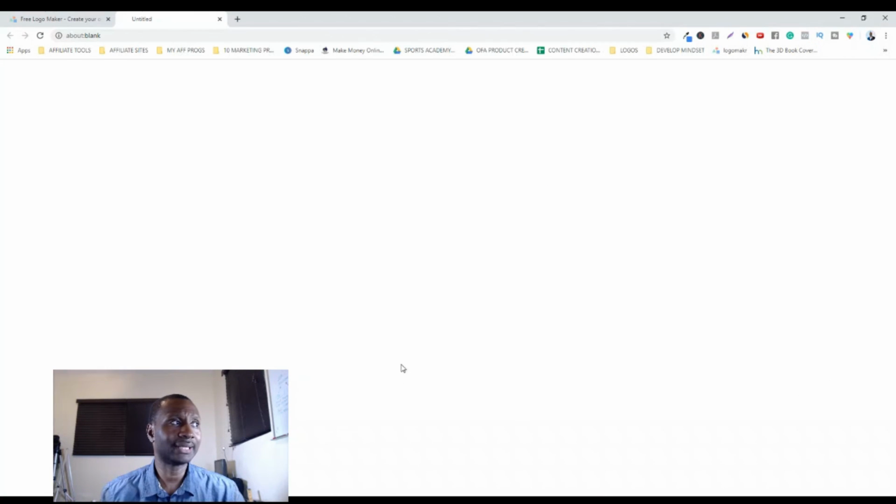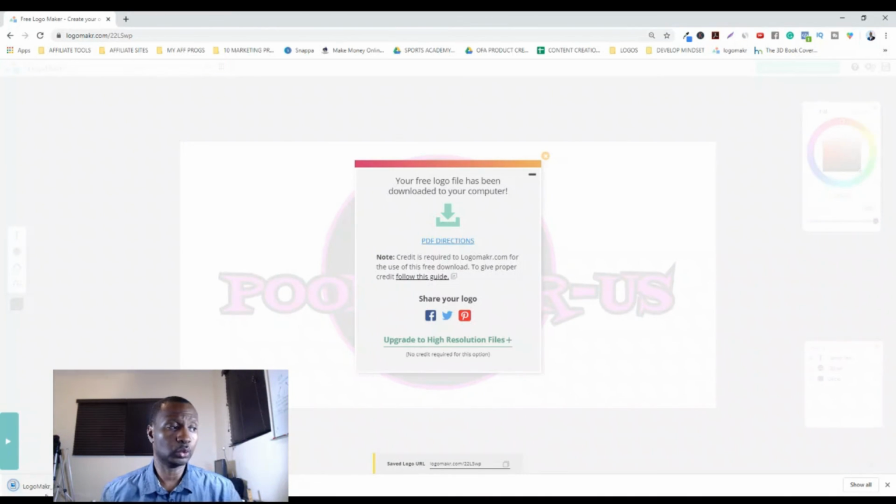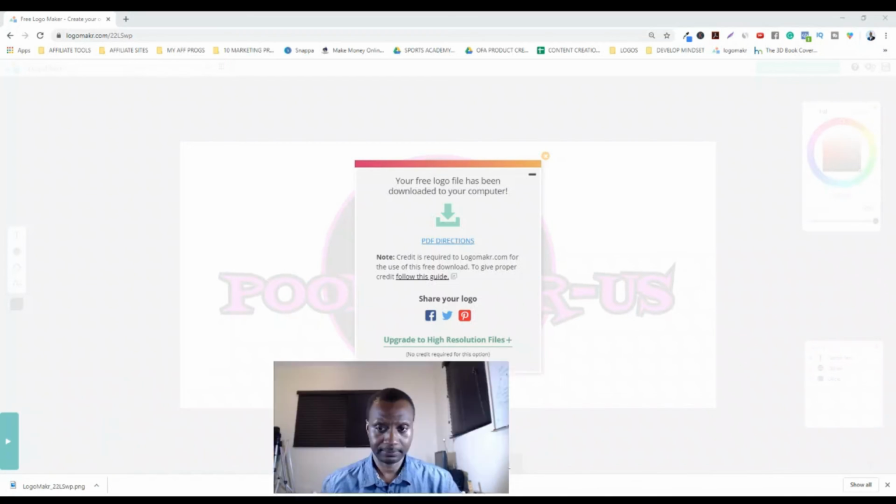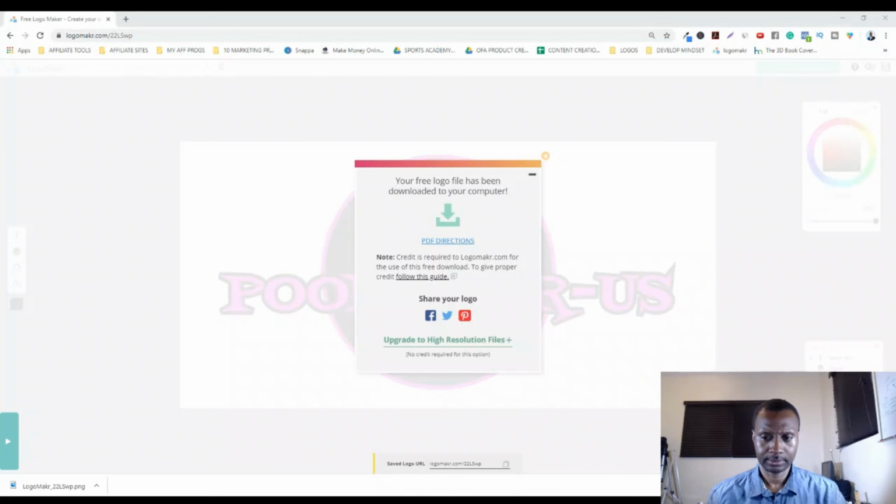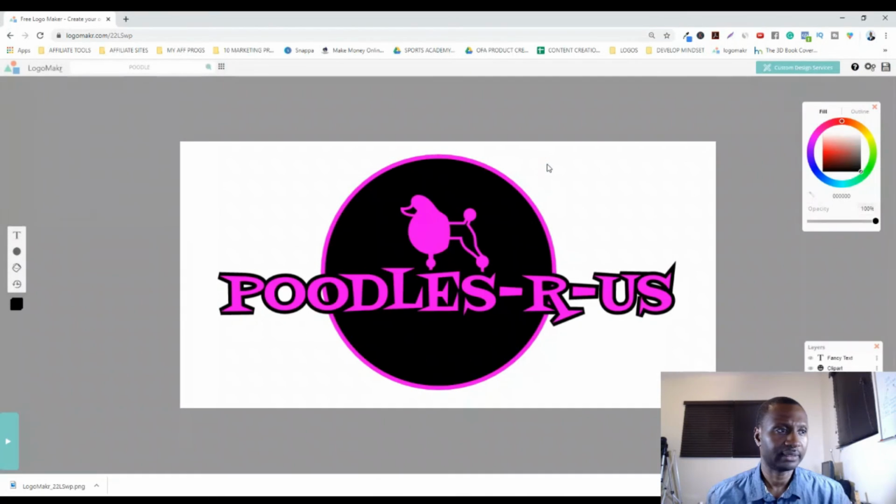Once you click on that, it'll start to download in the lower left. I don't know if you guys can see it. I think I need to move myself again. But you can see it download right here in the lower left hand corner. What I also tend to do, guys, is, if I'm finished with this saving part, I click the little X to make that disappear.